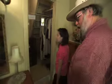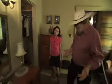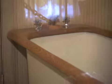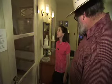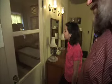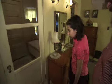And then we have the bathroom over here. Always have to have a bathroom. We had indoor plumbing at that point. And this is kind of nice because you have the old clawfoot tub in there. That's a cast iron tub. Doesn't look much different from what we have today. No, it doesn't. Except for the toilet, of course. Yeah, it's a little bit different. And the heater. You see the heater down there on the floor? That looks more like a fan.